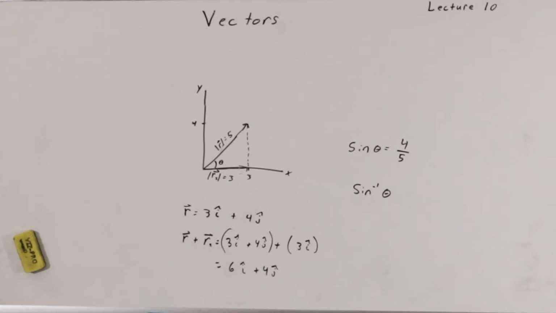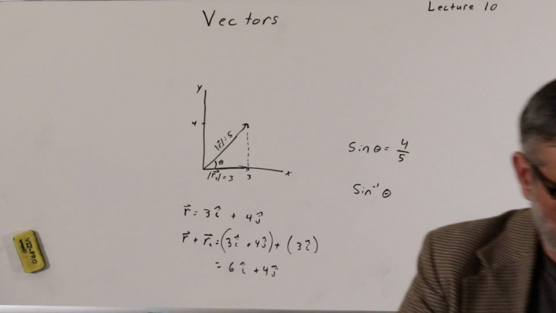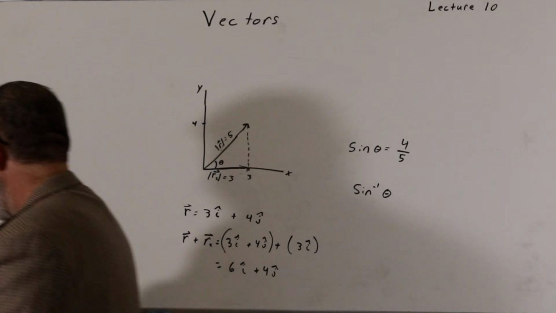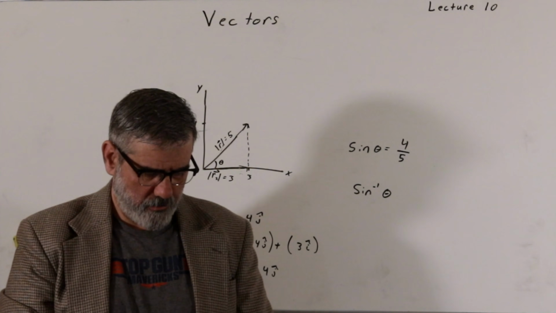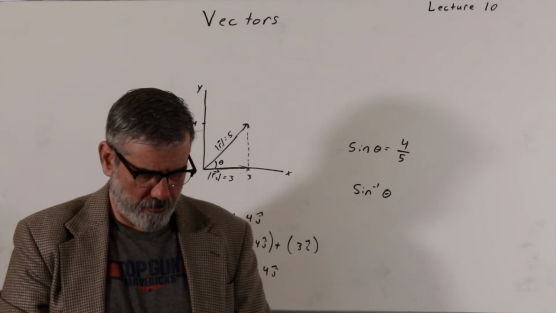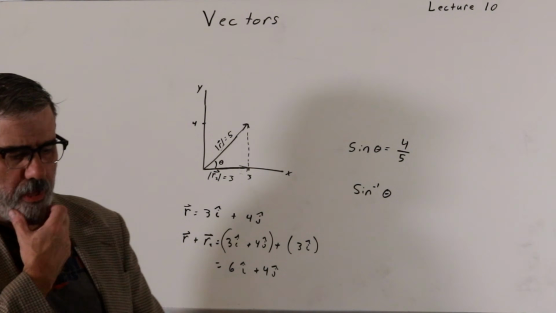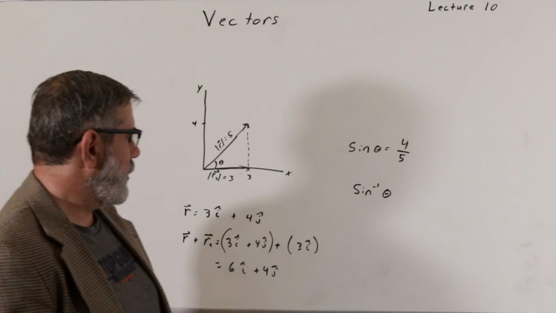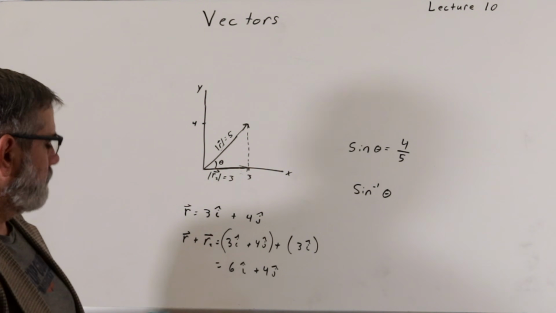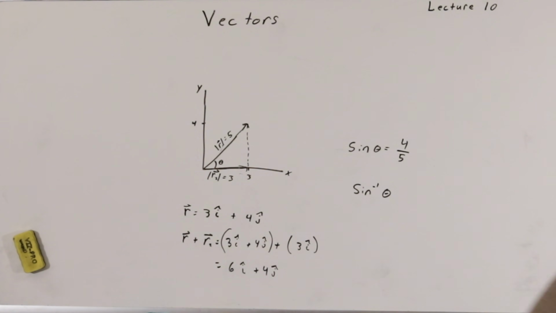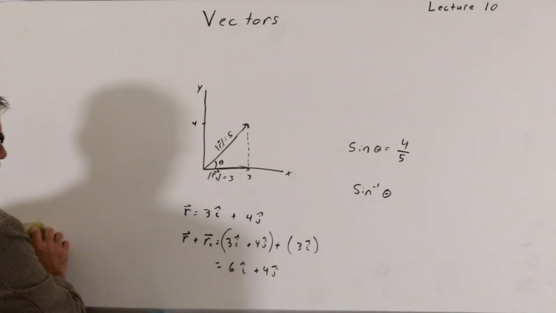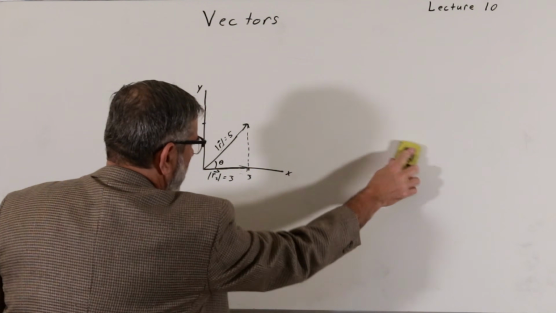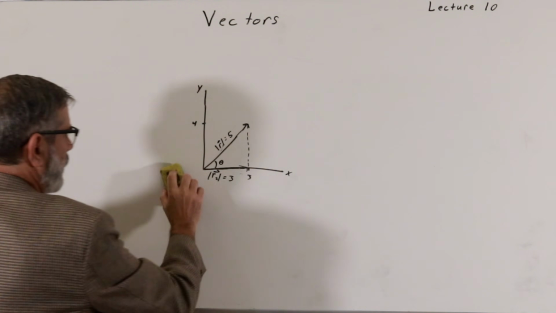It's right here. This should be in degree mode. So I will type inverse sine of 4 divided by 5. Gives me 53.13 degrees. So 53 degrees. We're not going to have a lot of use of things like this. Mostly what we'll be dealing with are problems where the angle is specified and the magnitude is specified. So it would look like this.